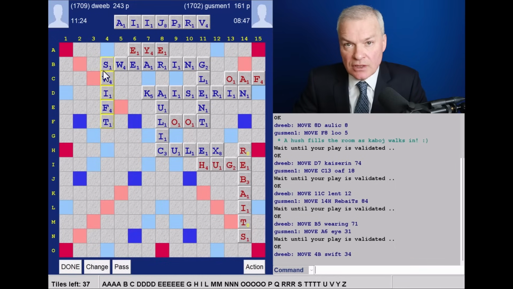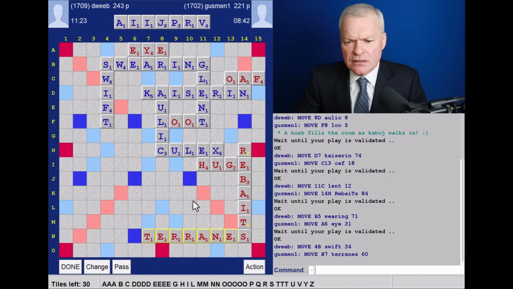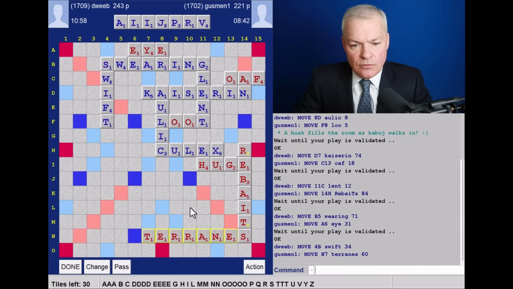8 minutes on opponent's clock, 11 on mine. Oh, and another bingo for opponent. Good grief, look at this. I only lead by 20 points. So, what am I going to do? Opponent's opened up a super hot spot. Does that change my plans? I've still got a jiver. Interesting, a jiver sticks an A under this triple letter square, and there's still a Z to come and a Y. What about the triple word square at the bottom here?